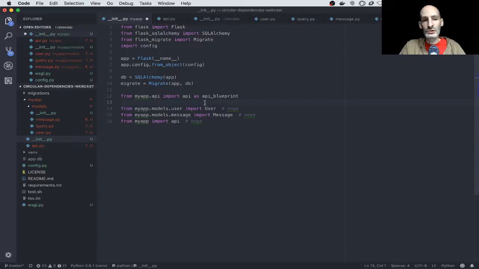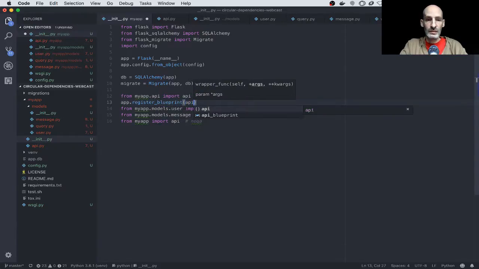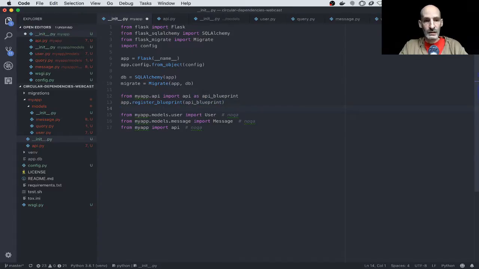So in this module, I'm going to refer to it as api_blueprint. And now what I'm going to do is say app.register_blueprint(api_blueprint). And there we go. That should do it.